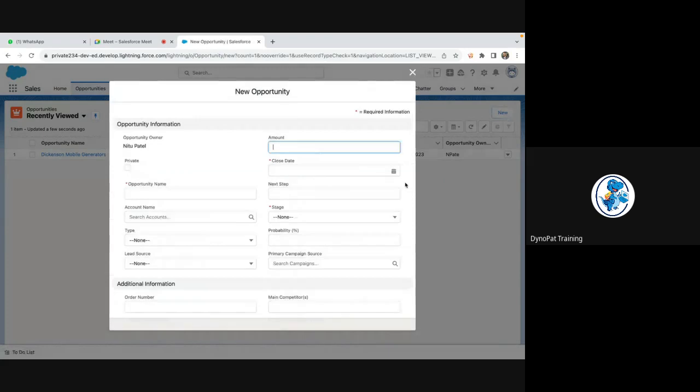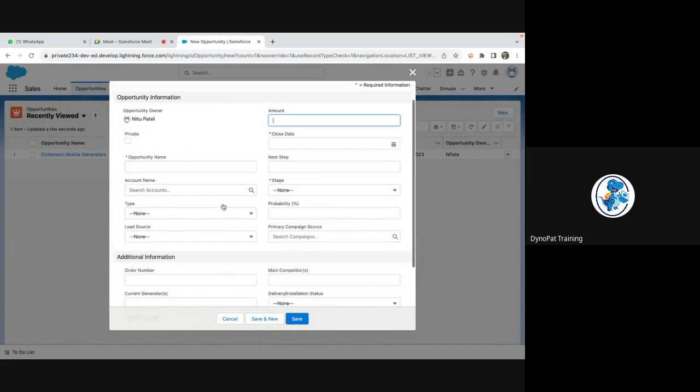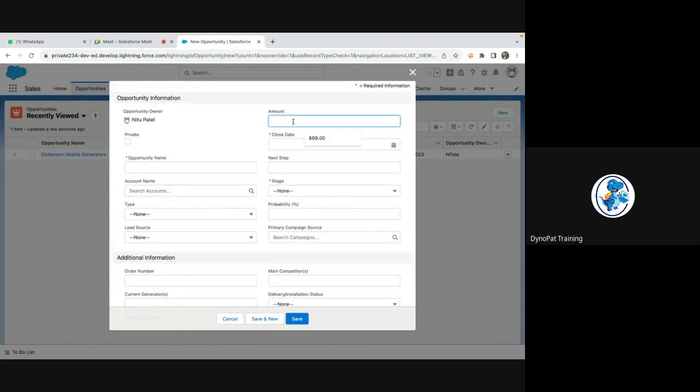For example, let's say opportunity amount. Whenever you create or update an opportunity, if the amount is less than 100, then there will be an error that the opportunity amount is very less, we cannot accept it.